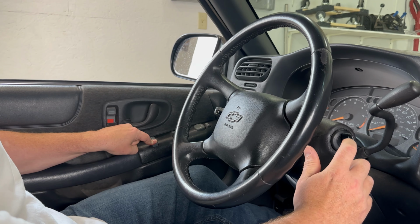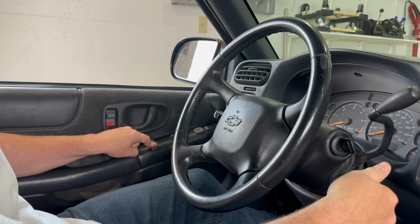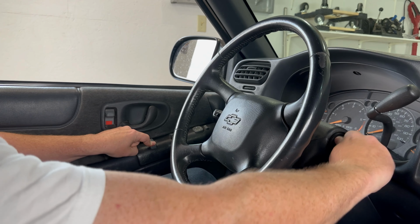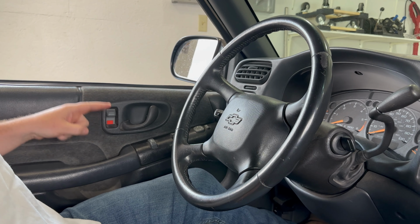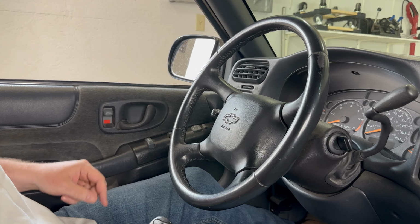Now I'm going to turn the ignition from on to off quickly 2 times. On is as far as you can turn the ignition forward without actually starting the vehicle. So 1, 2, release the unlock button, and at this point you'll hear the door locks click. Sometimes the door locks will actually cycle.